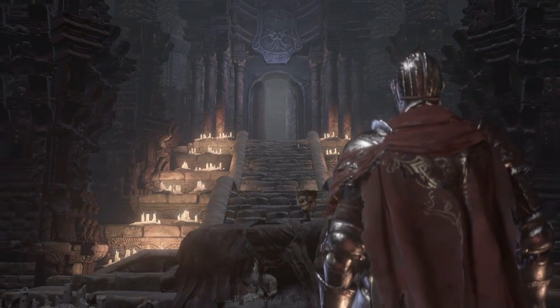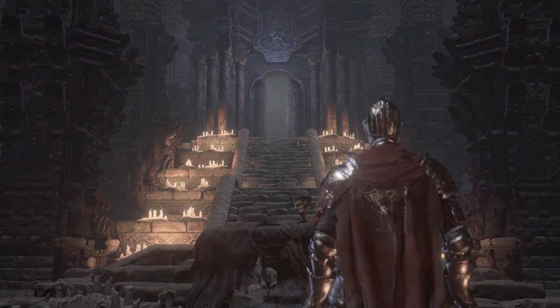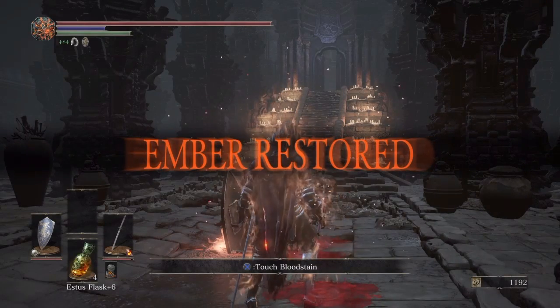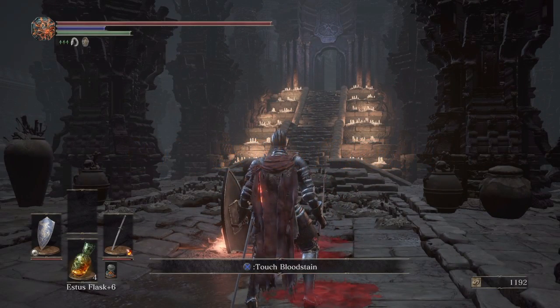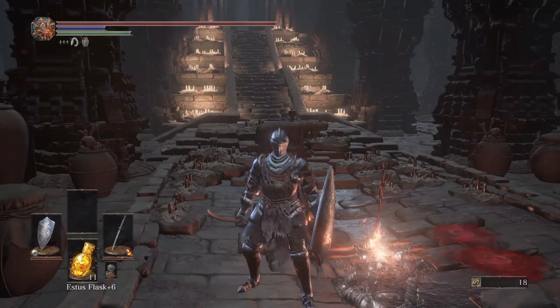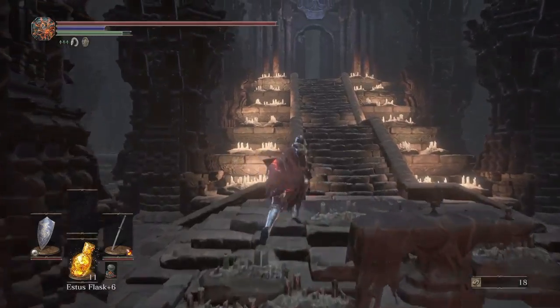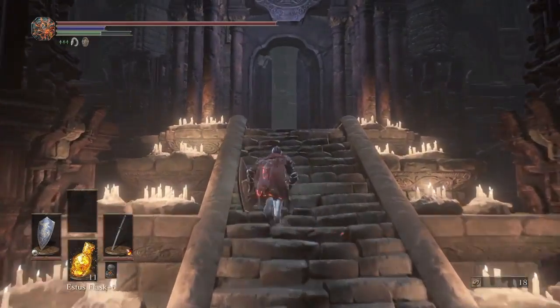This is simply open the door beyond the boss's area. Go ahead and save up here. Okay, so we're back at Wolnir's bonfire, and we're going to go ahead and head on to Irithyll.